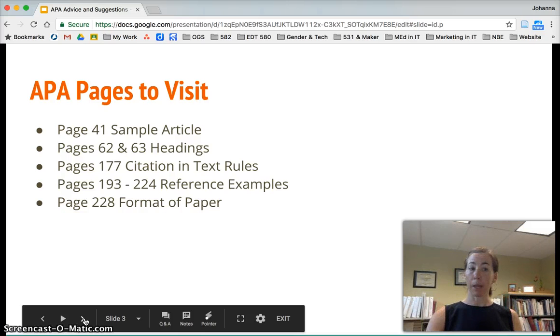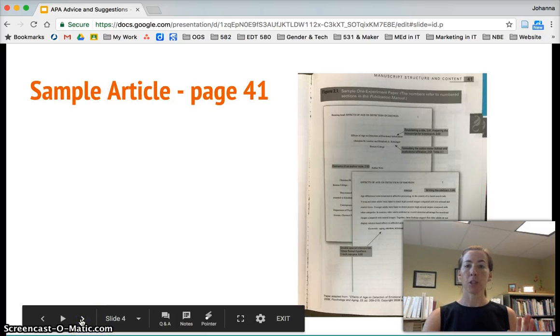So there are some pages that I'm going to highlight from the print edition, and I'll go through each one individually now. So the first page that I really encourage you to bookmark is the sample article on page 41, because this is where you get to see it all put together. And for me, I need those exemplars, and it's a really useful way to check: is this starting to come together as is accepted by the standard formula?